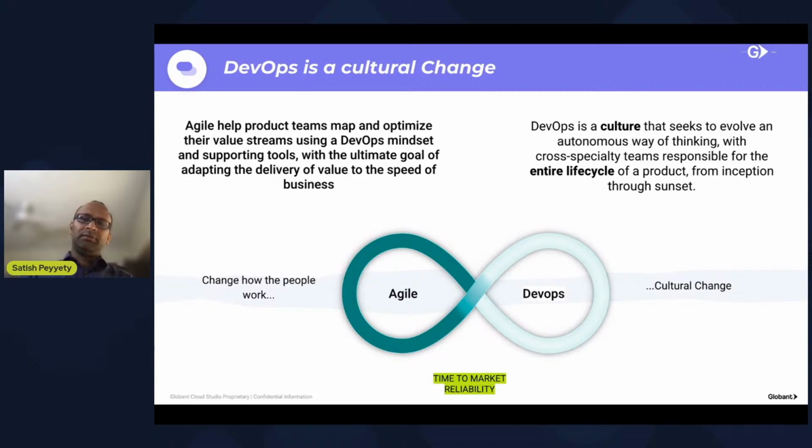Of course, DevOps also goes hand in hand with agile. There are a number of practices and ceremonies that could be leveraged from the agile world to meet these goals. So agile and DevOps go together to meet these objectives, right? That's broadly one of the definitions that are available in the market.